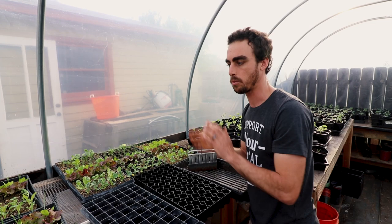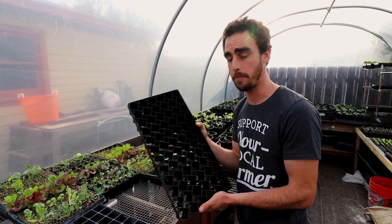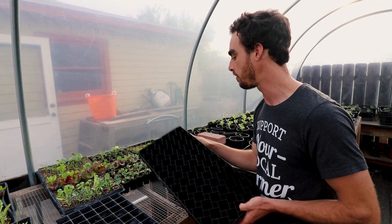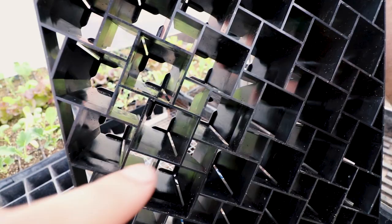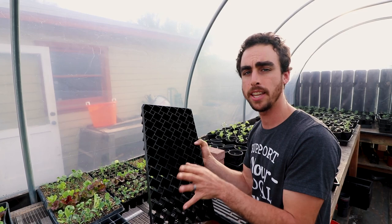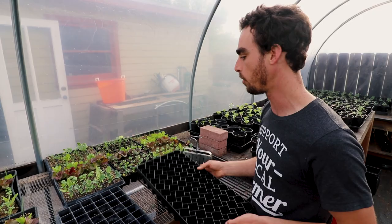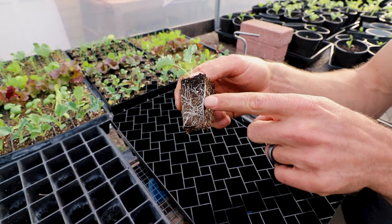We'll really get to see a good comparison about which is the healthiest way to start your seedlings. Now this one here is the Never Sink Farm Windstrip Tray. The windstrip tray is pretty cool because it has the same effect as soil blocks, but soil blocks are a lot of work to make. You might be able to see there are two slits in each plug hole and the bottom is quite open. When the roots try to spiral around, they can't — they hit the air, they either die or go back inside, creating a much better root structure overall. We can actually see that here — really excellent root structure, no spiraling really at all. You can see that's where the slit probably was, so it just stopped there.